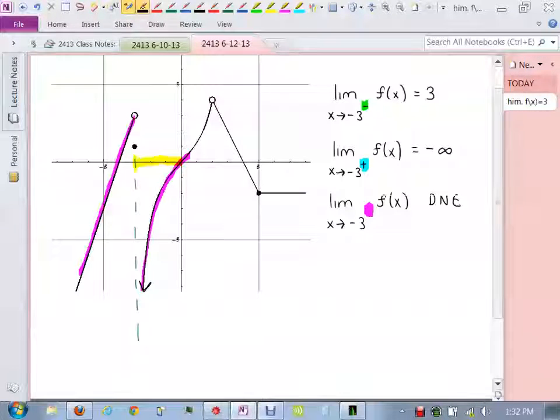Okay, last question for this, well, not the last one, this is part D. It says just what's f of negative 3? So yeah, this is actually now not even a calculus question, is it? All that's asking is what's the value of the function at negative 3? So just walk to the left, 1, 2, 3, and look for where your graph exists there. And in this case, I have an open circle here, which means there's nothing there, right? I have a solid dot here, which means that's exactly where the function is defined. So what's the height of that point? The height of that point is 1. So f of negative 3 is 1.